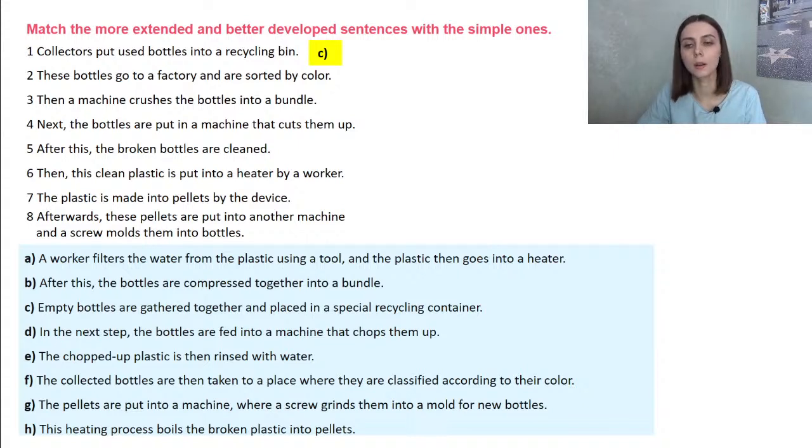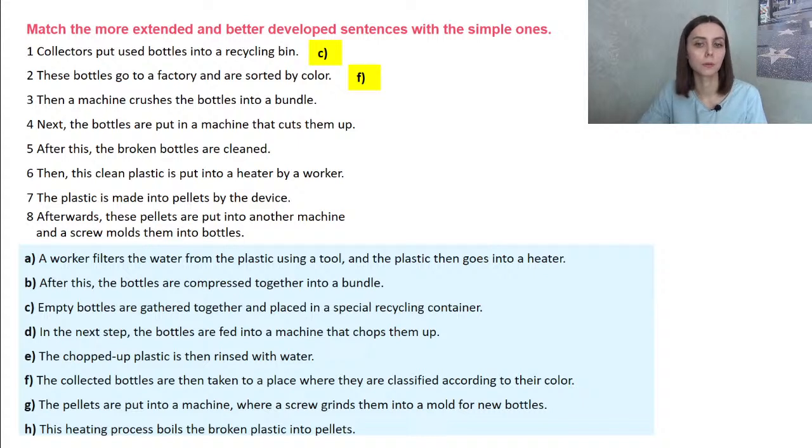By the way, here I use American spelling, but you also can use British spelling. The whole idea is you need to be consistent throughout the whole task. So if you use American spelling, make sure that you use it everywhere in your answer. If you use British spelling, make sure that you use it throughout the whole writing. Alright, so what is the answer? And the answer is F.